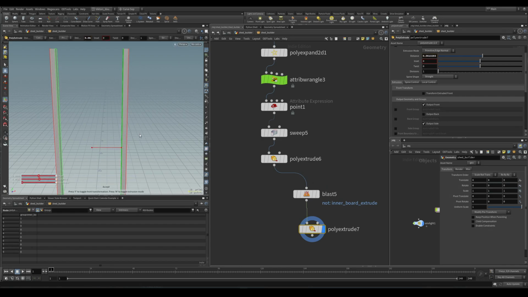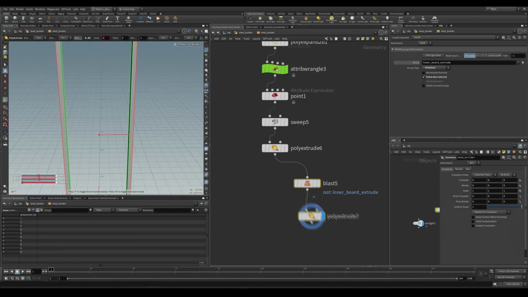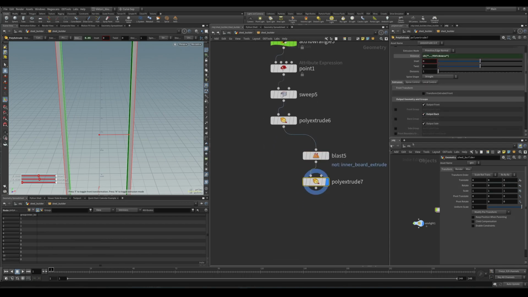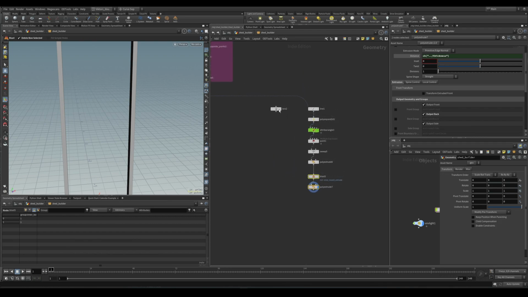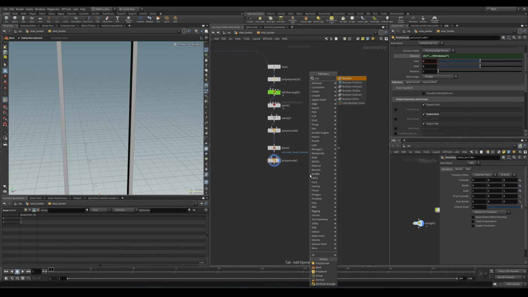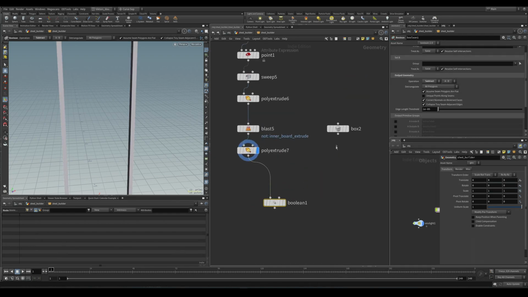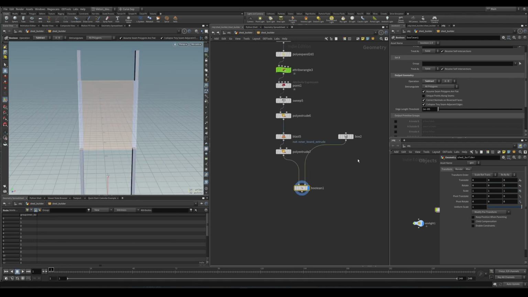So you want to extrude it inwards, and you want to also copy the thickness of the board like that. So these should be the same thickness like that, and also output back like that. And now what we'll do is actually boolean this box. So move this box inside here, put down a boolean, connect this like that. You can see now we are creating something of this reference image.